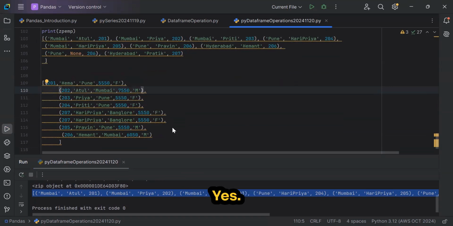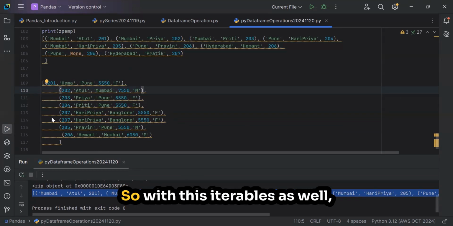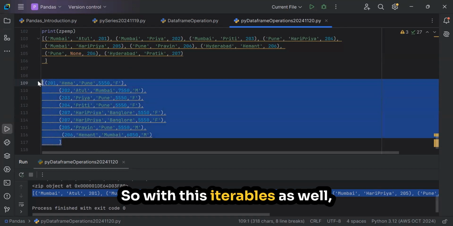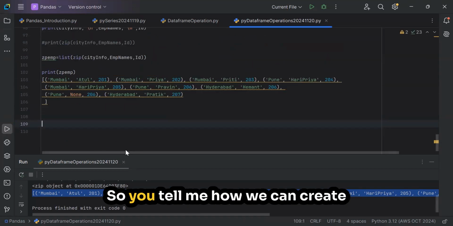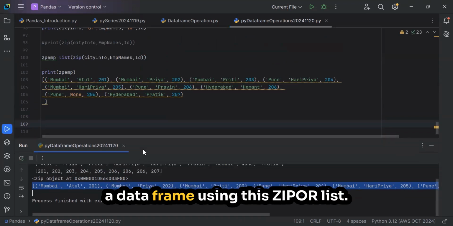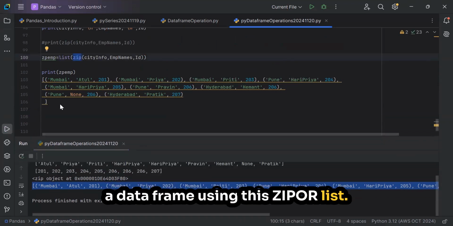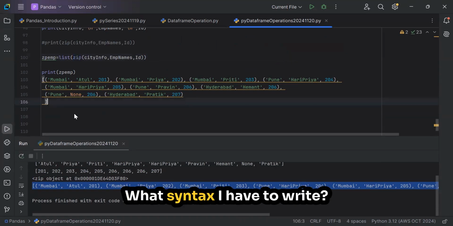Correct? Yes or no? Yes. So with these iterables as well, you can create the data frame. So you tell me how we can create a data frame using this zip or list. What syntax do I have to write?